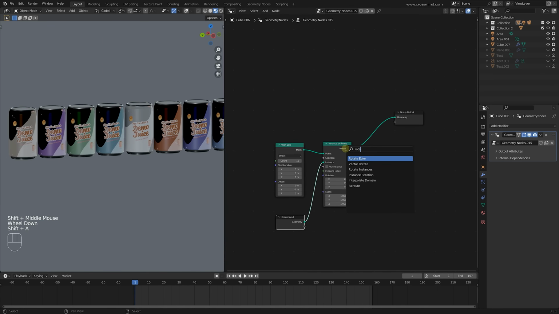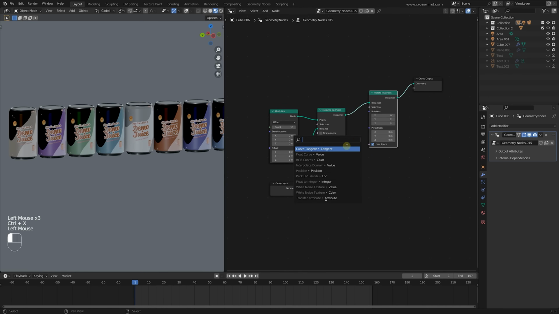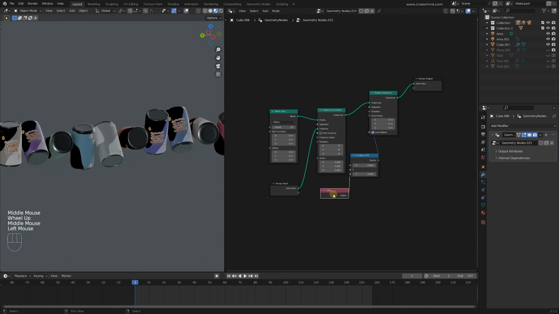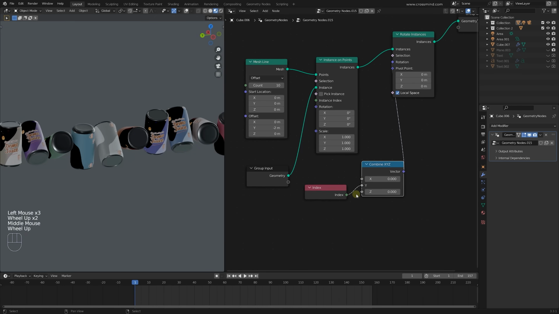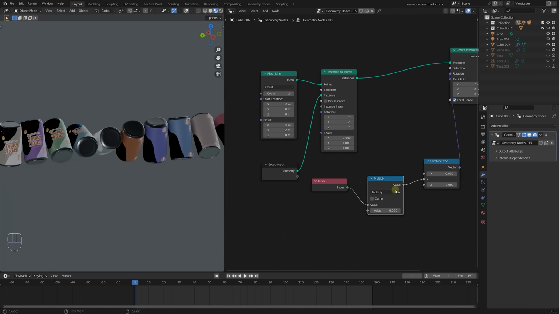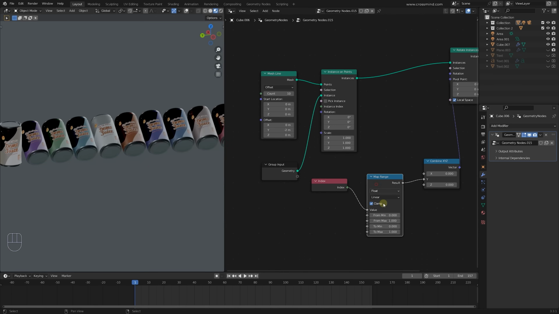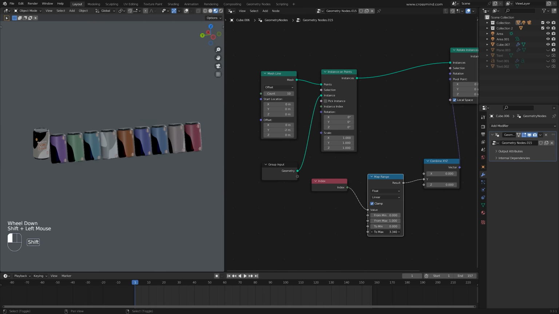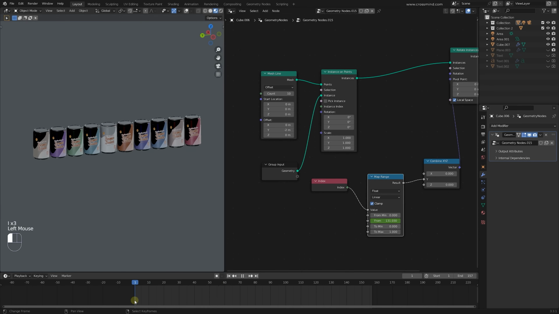And now we can simply create a rotate instances based on the index number. Combine XYZ here, and now based on the index number, we are using the value and putting that into the Y here. With the help of a math node, you can change the intensity of this. Or you could also bring a map range like this. Now you can animate these values. Set a key here, set one key here, animate these values. Maybe turn it the other way, set these keys. So you have a simple twisting animation here.